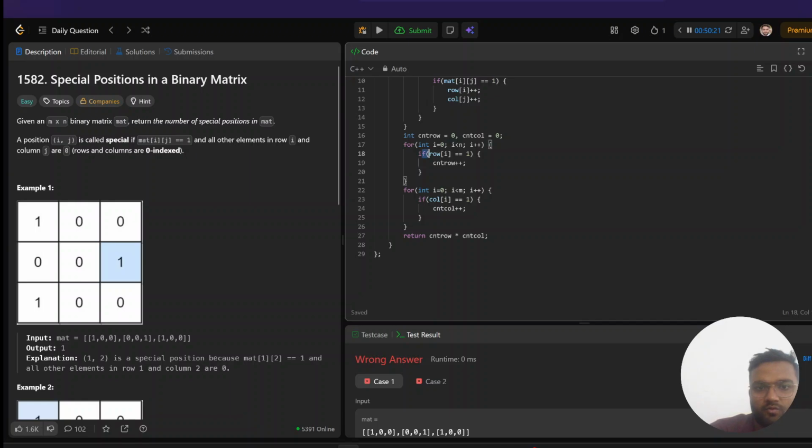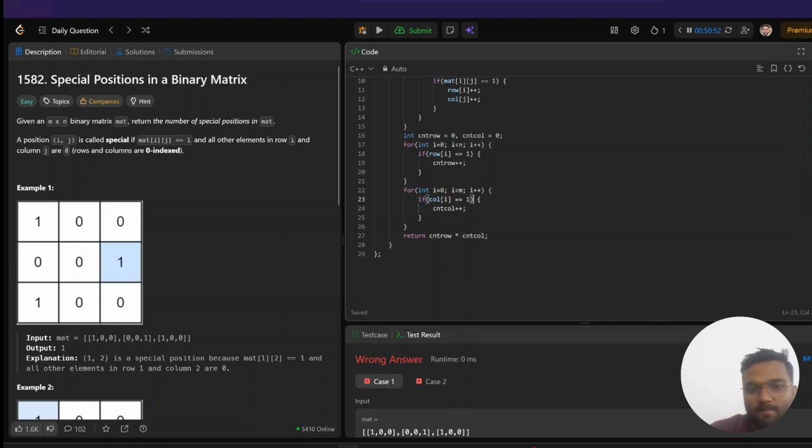Like here, if row count is 1 and column count is 1, whose column count is 1 and in that column there is one more row.